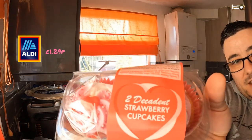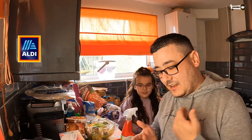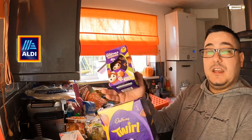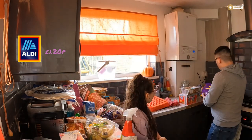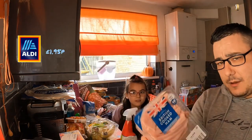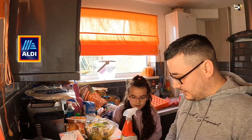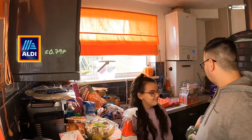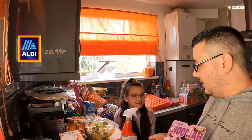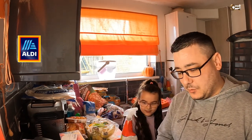Eliza, what about your little dessert — strawberry cupcakes? Easter's coming up and all the shops have got Easter eggs, so we decided to start slowly and just get a couple each week. We've got a 2-for-1 and a Dairy Milk Buttons one, so we'll put those away. Next week Eliza, since Lucas chose these ones, you can choose the next ones. We picked up some British cooked ham — normally £1.95 — and some broccoli.